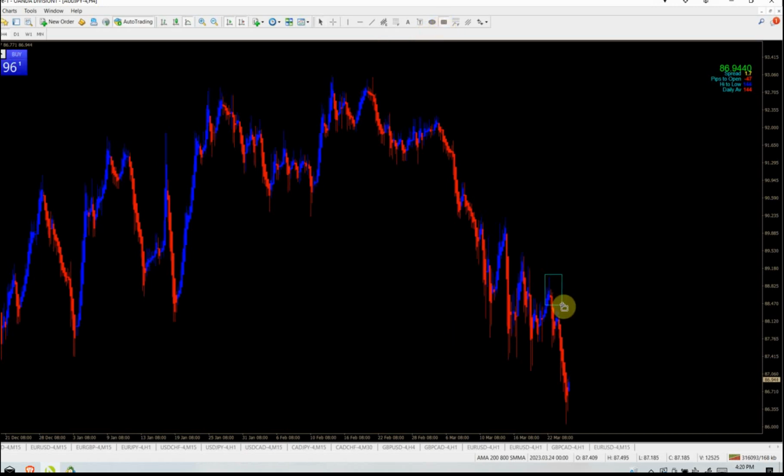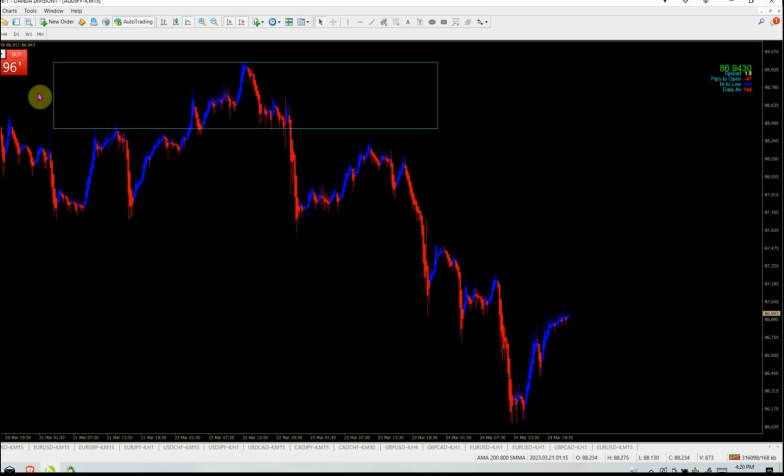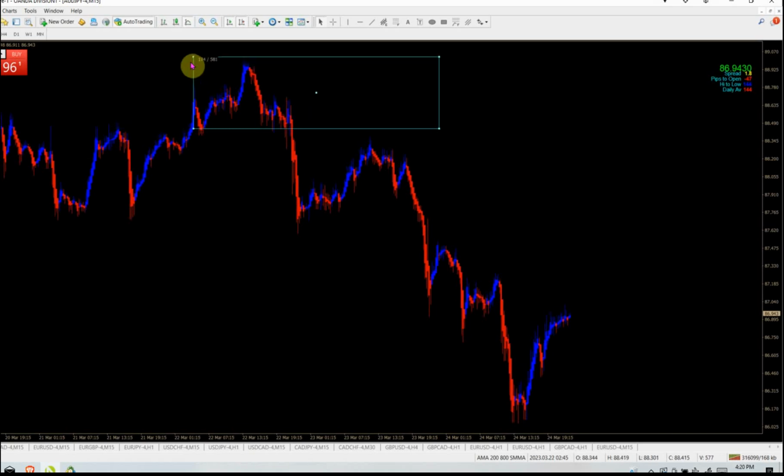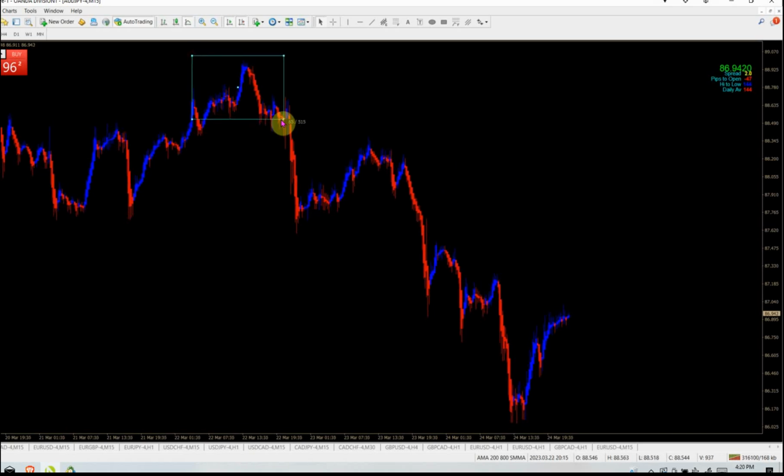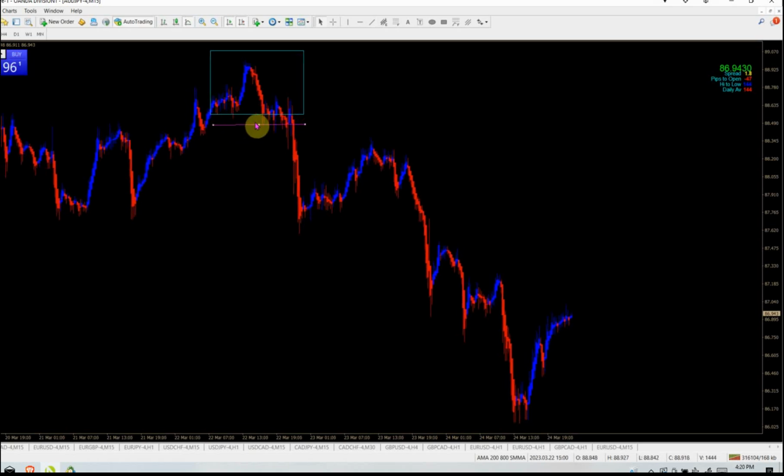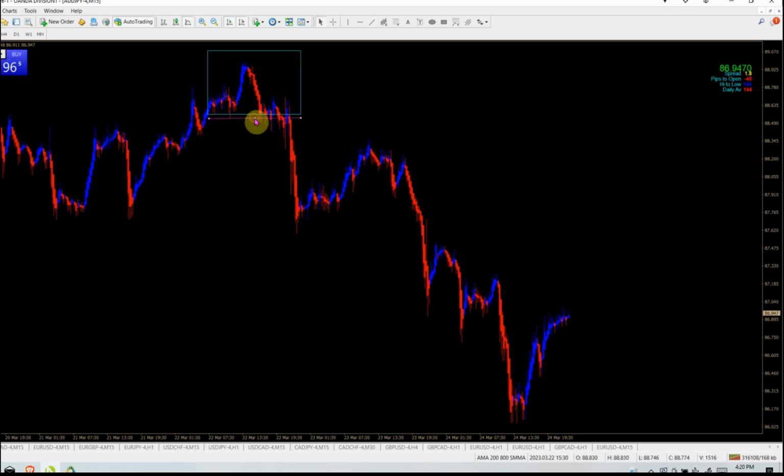Like, if we put a rectangle on this 4-hour area right here, and then we maybe drop to a 15-minute. Well, here's that area on the 15-minute, right? Let's close up this box a little bit. This was that high we just looked at on the 4-hour. And you can see right here, it's very clear to see the structure break, right? It's actually a little bit higher than that even. Somewhere in here, it's very easy to see this structure break, right?